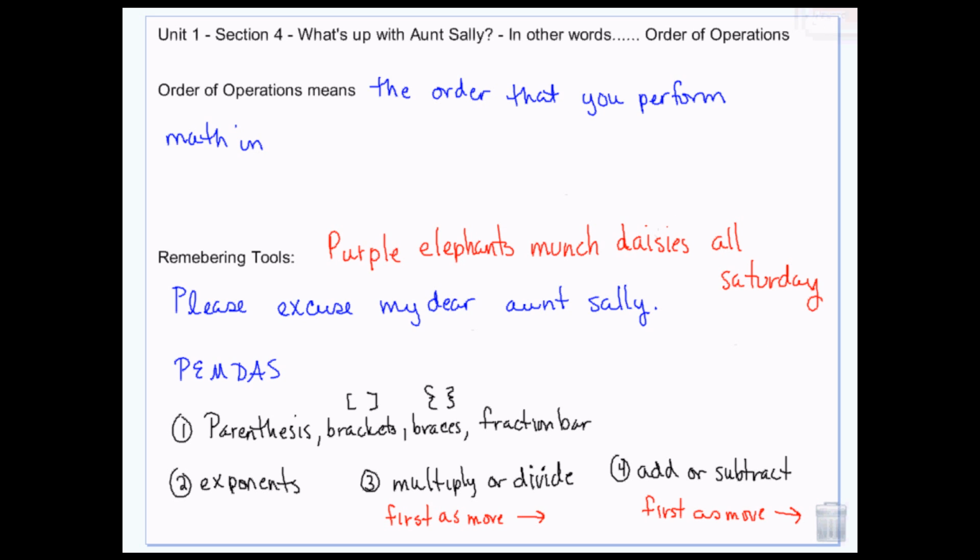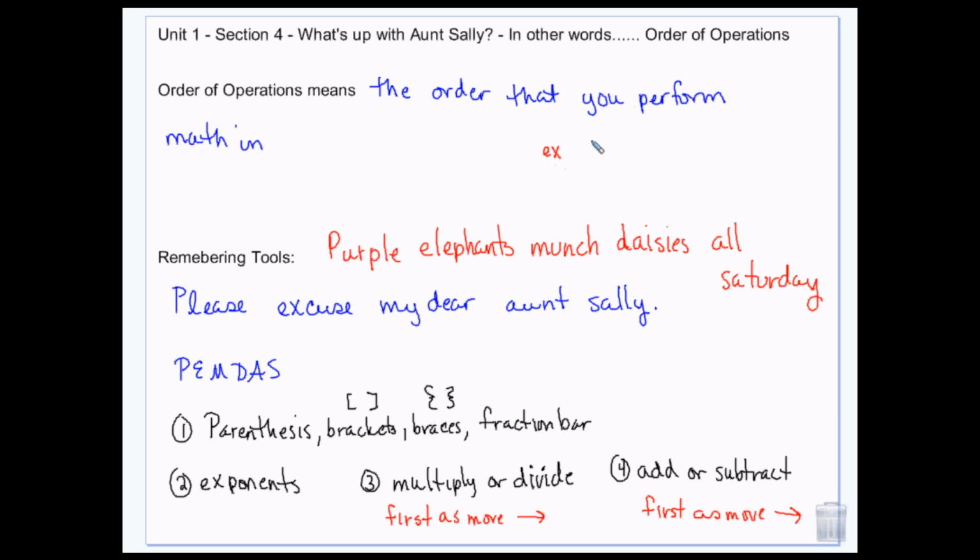And the reason we have this is so that if I give you guys a math problem and I email that same math problem to students all over the whole world, you should all get the same answer. Because you should all do it in the same order and in the same steps. And the order does matter.